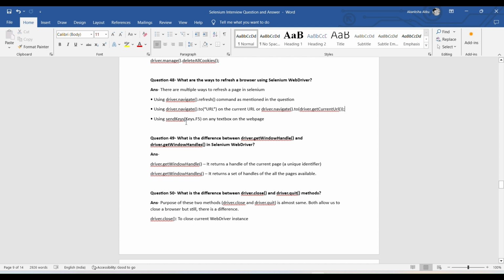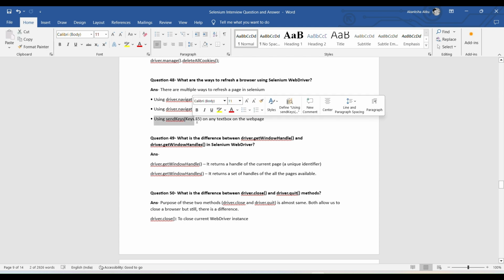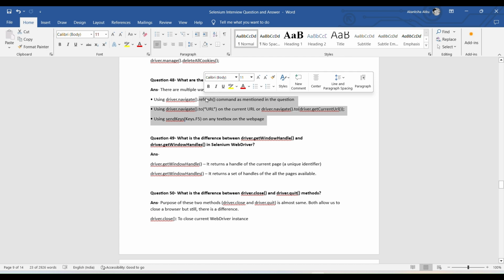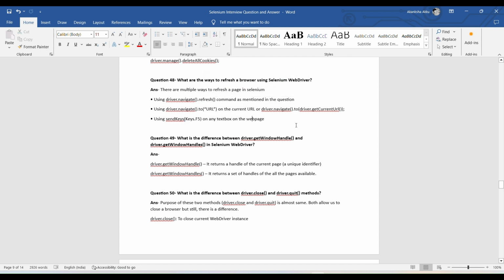And the third way is we can use sendKeys, and using the Keys keyword we can pass the F5 key. The F5 key on our keyboard is used for refresh, so I will pass Keys.F5 and I can perform the refresh. So there are three ways we can refresh our page.